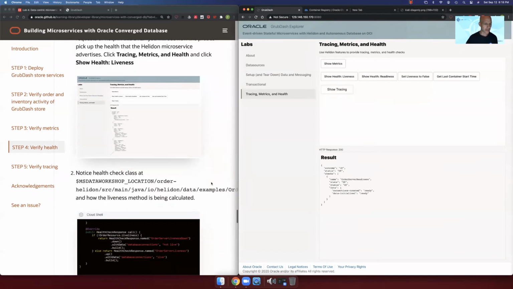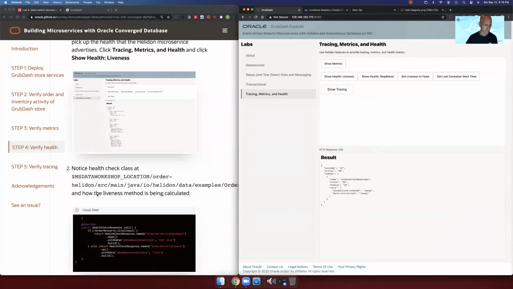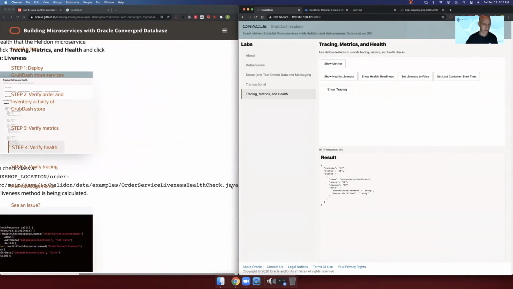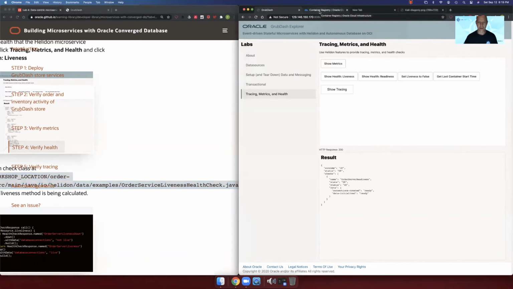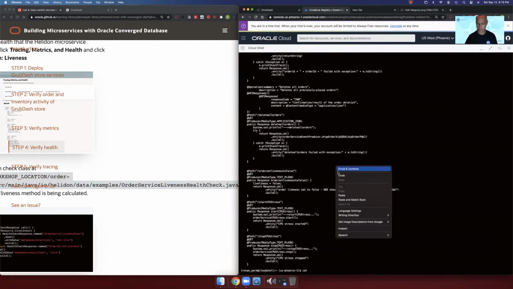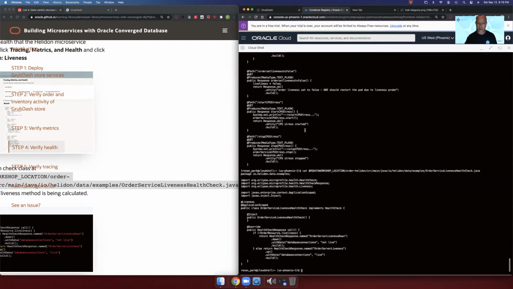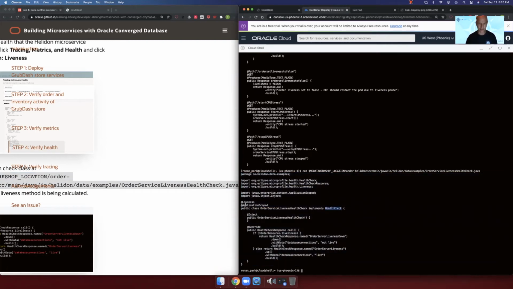And so again, if we go ahead and look in the source, this time we're going to look at this liveness check in our order microservice. We can go ahead into our shell and just cat that file the way we did the other one. We see this very simple health check example here. We just implement the health check interface, and this shows liveness.